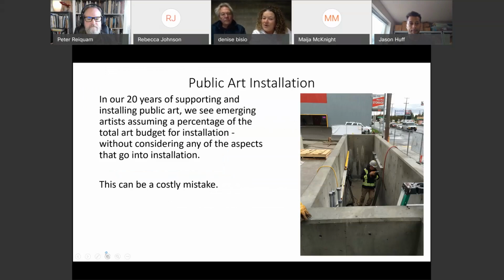Some of the common mistakes that we do see is that artists will assume a certain percentage of the total art budget for installation without considering the aspects that go into installation, and this can be a costly mistake in the long run.